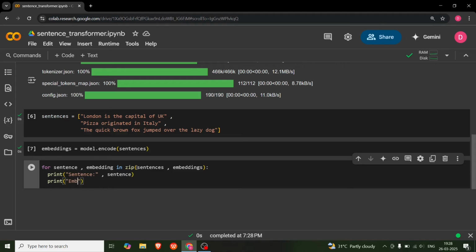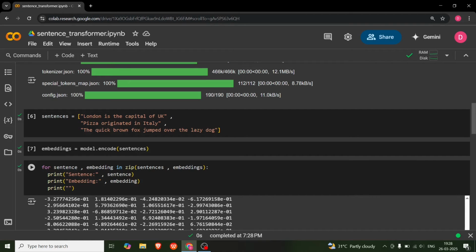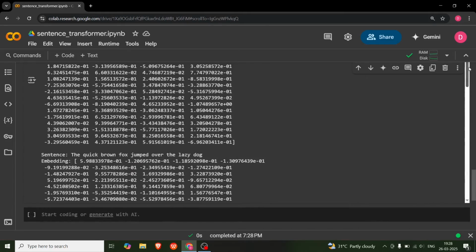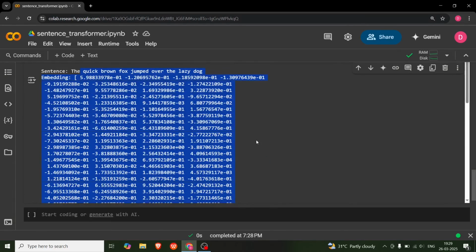Let's also give one extra line so that it doesn't become a problem. As I said, it's going to be a huge output, but if you can see, this is the sentence, and this is the embedding for that particular sentence.